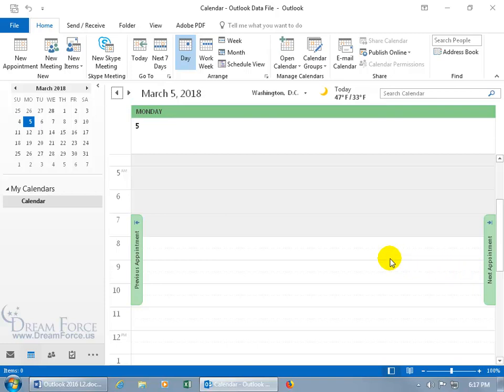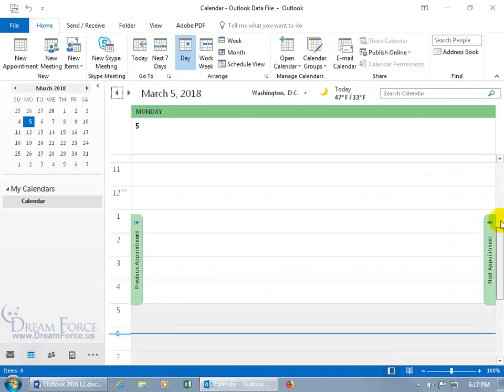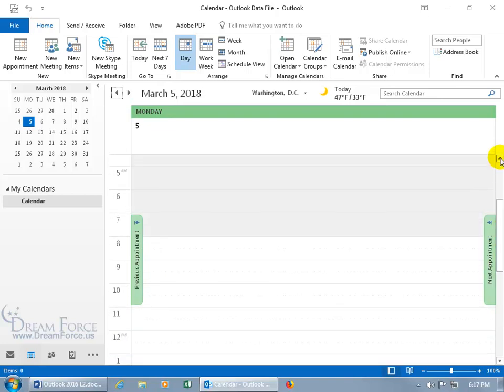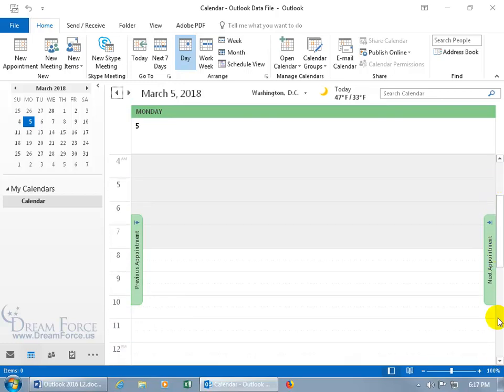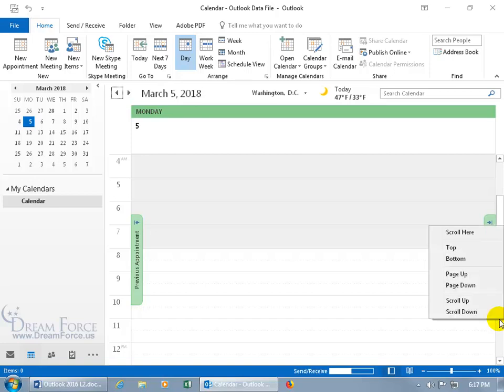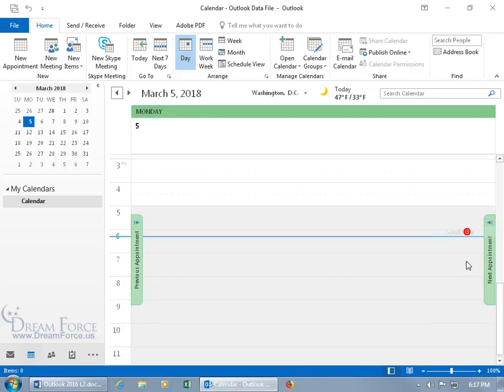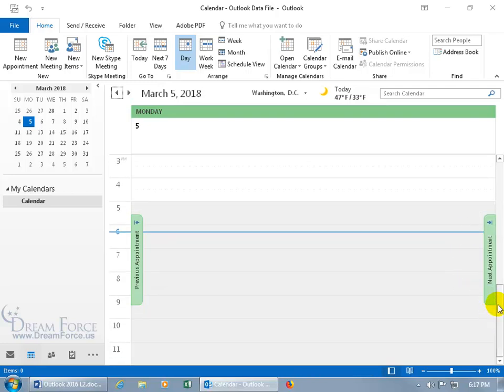And then when it comes to navigating within the day view here, you can do it a couple of ways. You can either come over here and click and drag the scroll bar up and down, or you can go ahead and click the up arrow or the down arrow, or you can right click anywhere here, including the arrows. And when I right click like right here, you get the options where you can scroll here. When you click that, it'll actually scroll down to wherever here was when you right clicked.